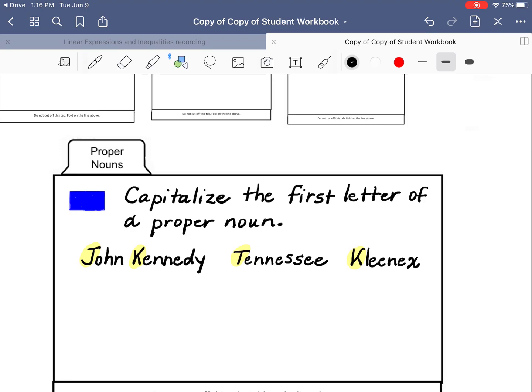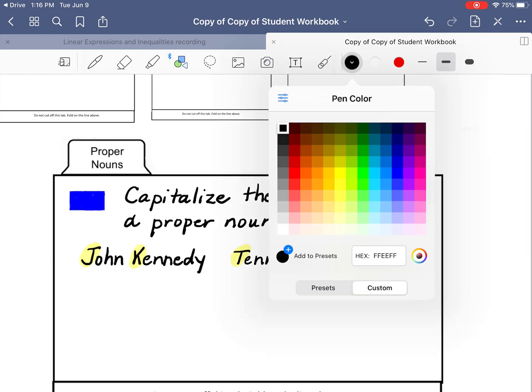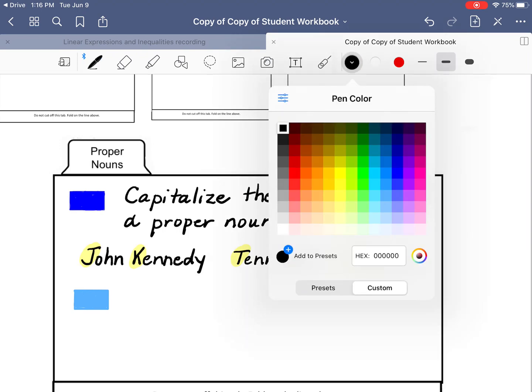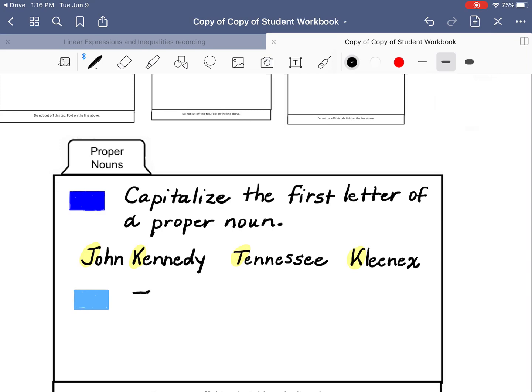I also want you to know that this is not a noun, but remember, pronouns are versions of nouns. They take the place of a noun. We're using this symbol. You always capitalize I. If you are referring to yourself as I, you would always capitalize that. And that's one of those errors that is so obvious. If you write an essay and do not capitalize I, that's going to stand out to the reader. So you need to get in the habit of capitalizing I.